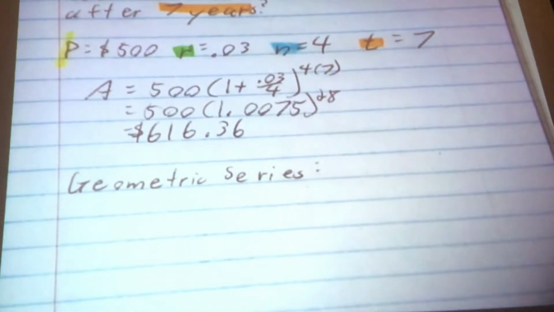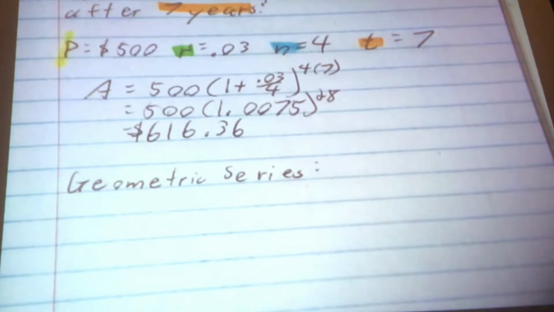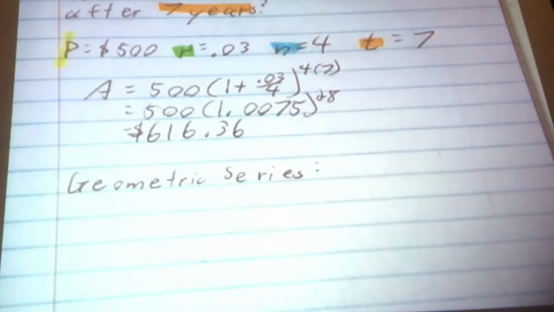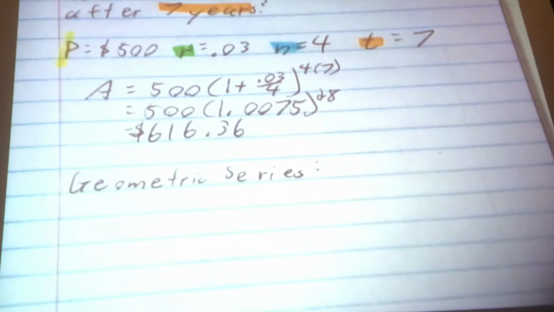So who remembers geometric series? Who can tell me what a series is? Nothing? Okay. So there's 2 things, from either geometric or arithmetic, that I believe was covered in math 1 and maybe in math 2 also. But arithmetic is basically a sequence where you're adding a constant number every time. Geometric, you're multiplying a constant number every time.